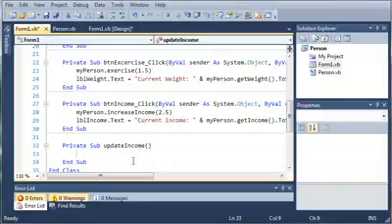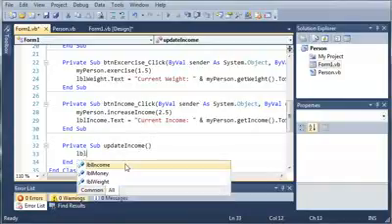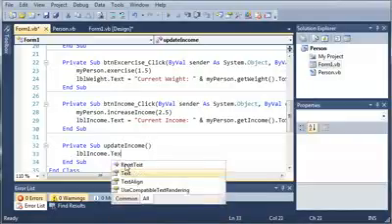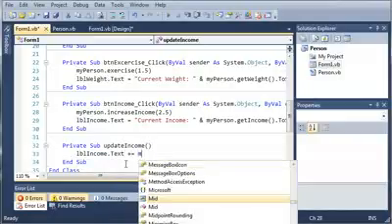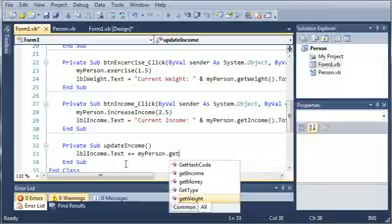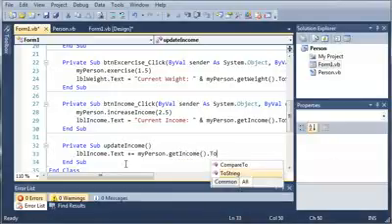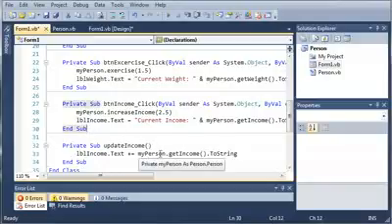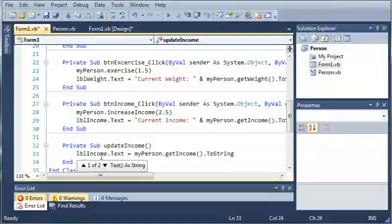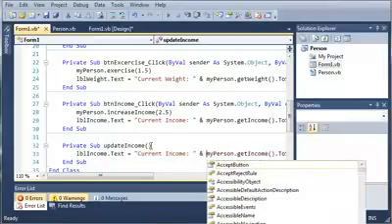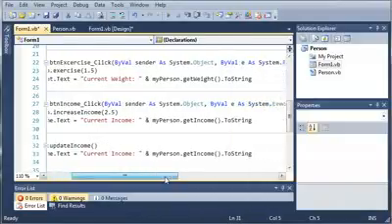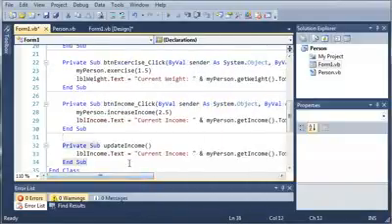So we'll just type label income dot text plus equals myPerson.getIncome, and then we'll convert that to a string. So it takes what's already in there and it will add their income. Or wait, never mind, that's going to add more lines of their income. So we'll just set it equal to current income, and then we'll add myPerson.getIncome, and we'll do this for each one of them.